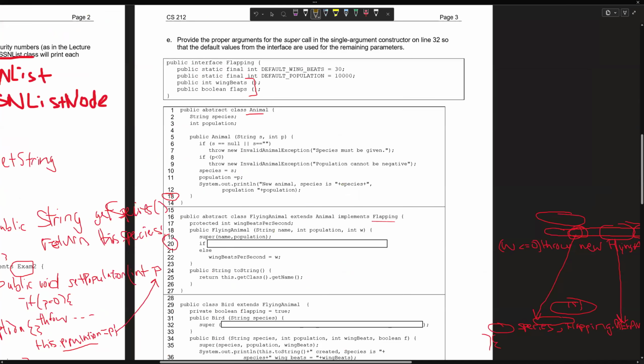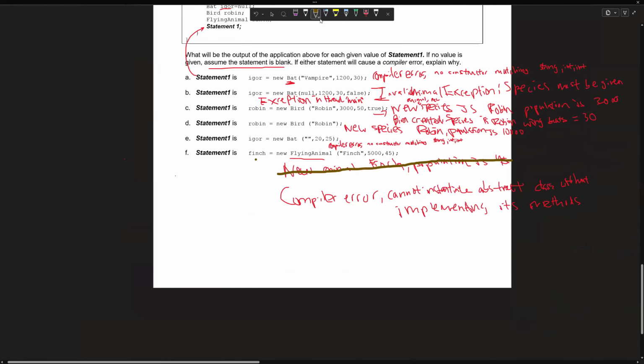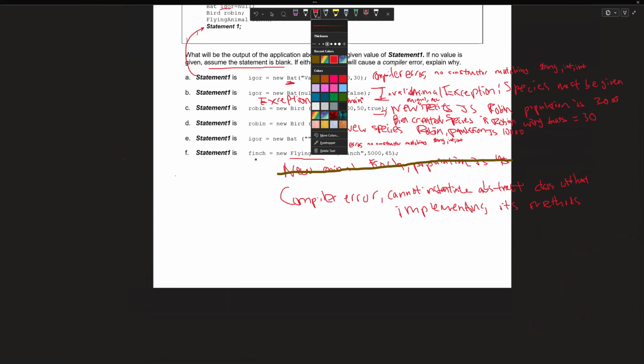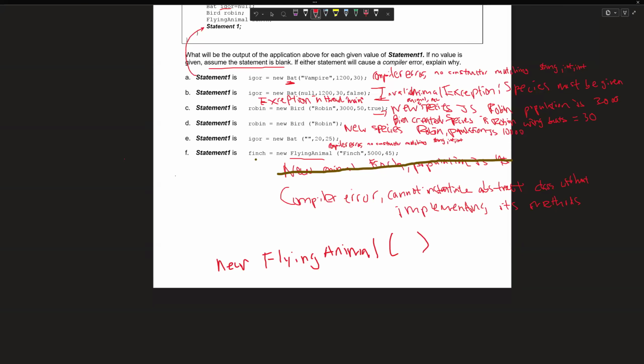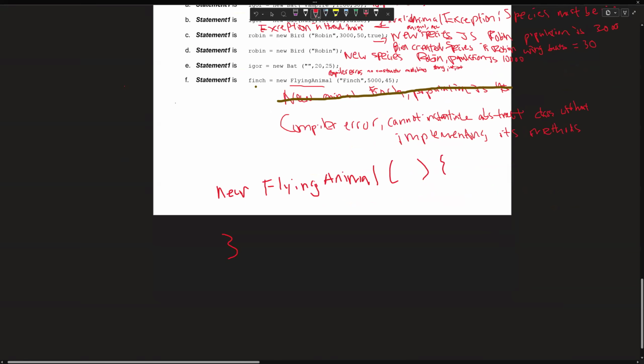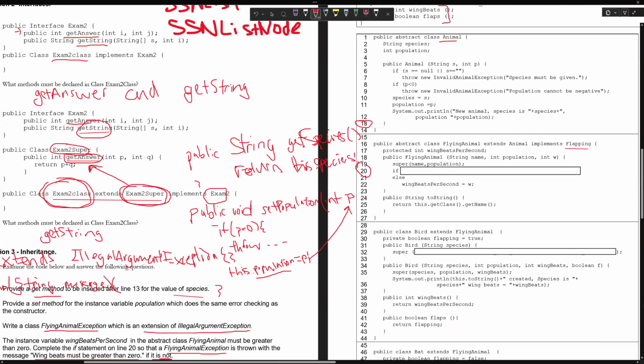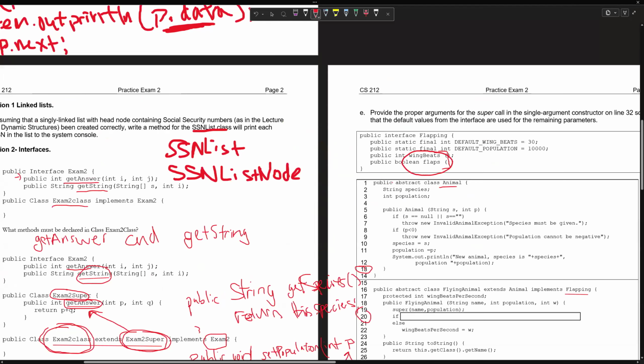It's usually fine, but the syntax would be something like new flying animal with constructor parameters, and then you would do this, and then implement these guys, wing beats and flaps.